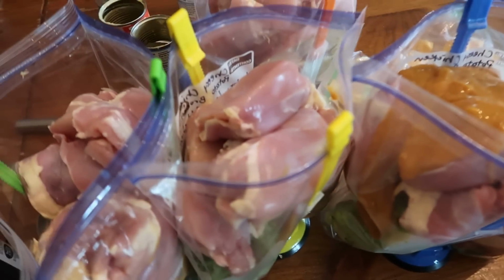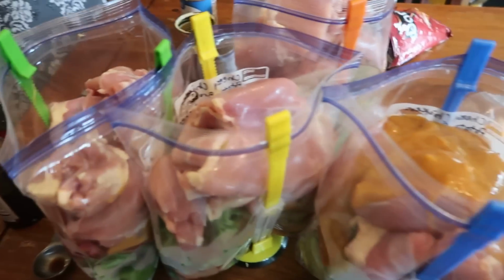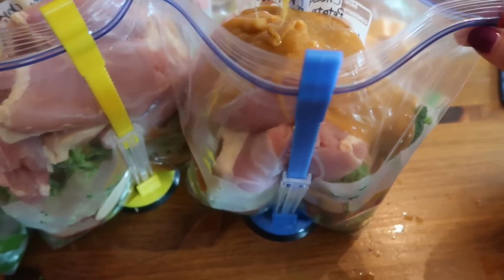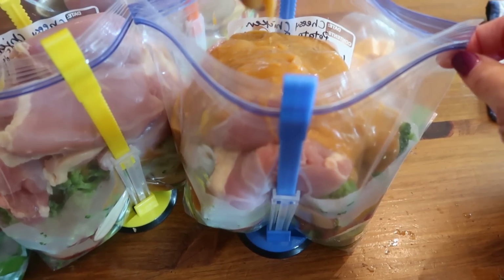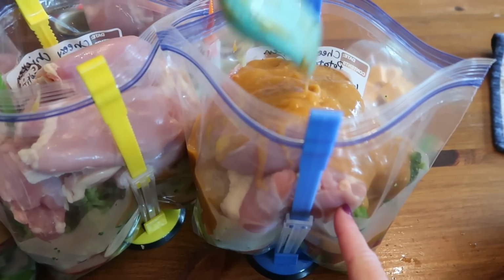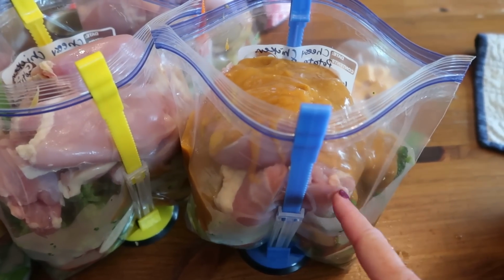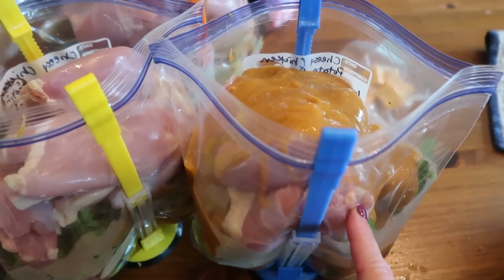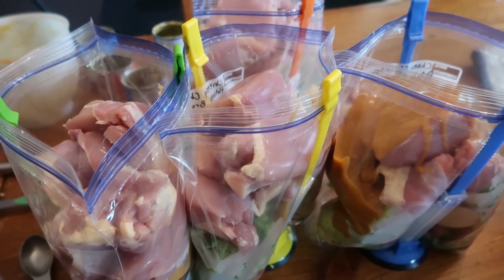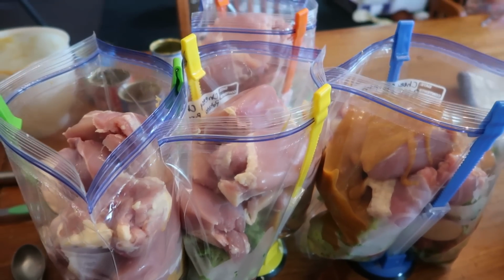Anyway, this is it. As soon as Emily scrapes this, these will all be done. We've got cleanup and all of that. This is an enormous meal. Yeah, this is enormous. There are 7 chicken thighs in each one. Like I said, I'm very eager to try this one.